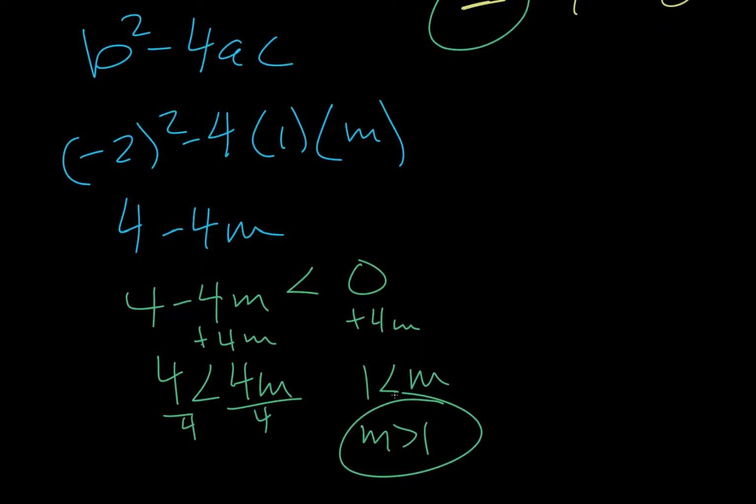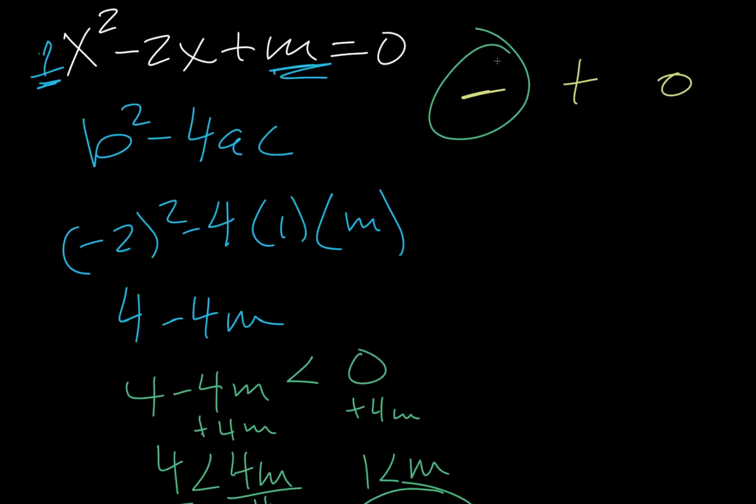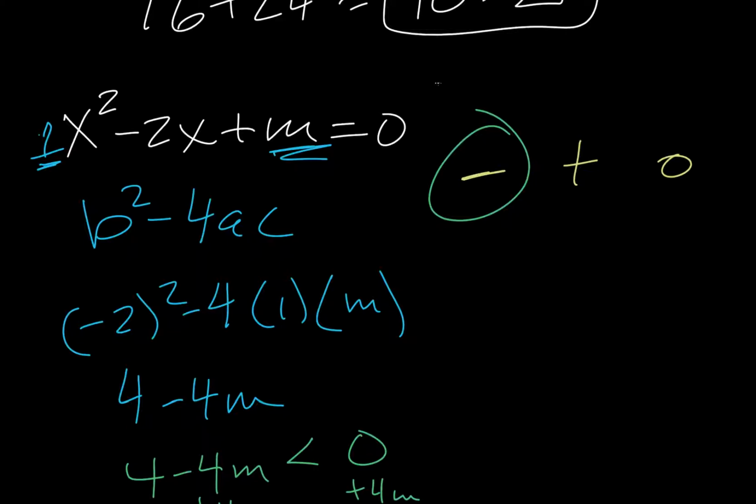So essentially, for the negative case, which this actually is part C. Sorry, I'm doing it a little bit out of order. But we're going to say that m has to be greater than 1 in order to create a negative discriminant, which means we have no real roots. So this is no real roots. And this is part C in your book, just to be clear.